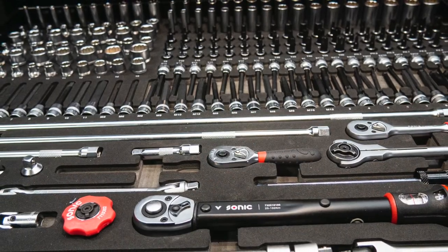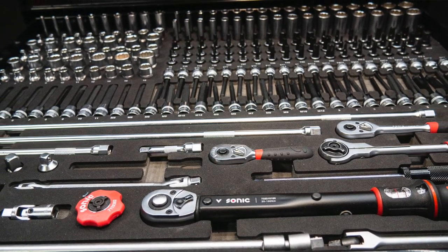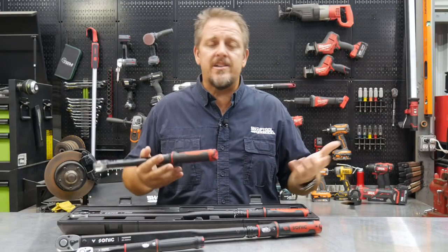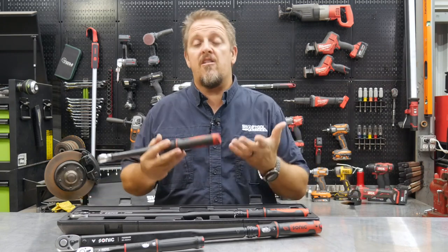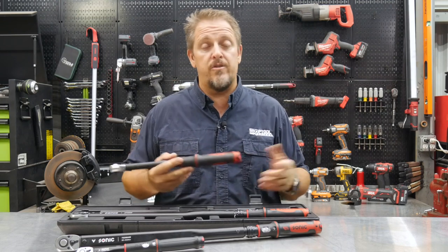The organization out of the gate is just unbelievable, different than any other tool company we've seen before. Everything is already pre-cut and labeled. You get the whole drawer wrapped up in shrink wrap. Basically you get it in the box, unshrink wrap it, and put it in the toolbox drawer. Or if you buy the complete toolbox, they are already laid in the drawers and you just have to take the shrink wrap off each one of the drawers, and you're done.